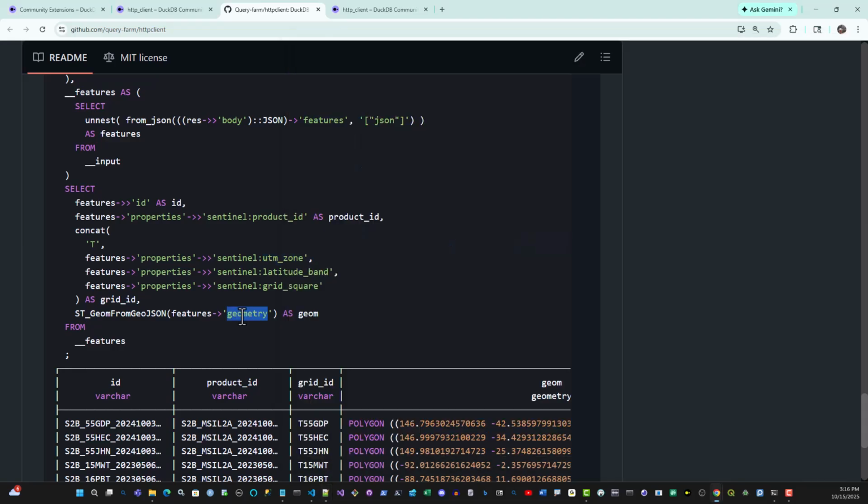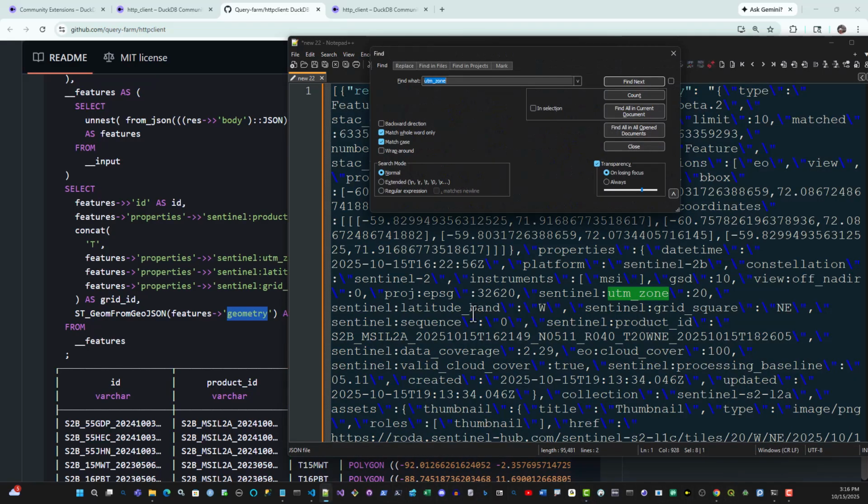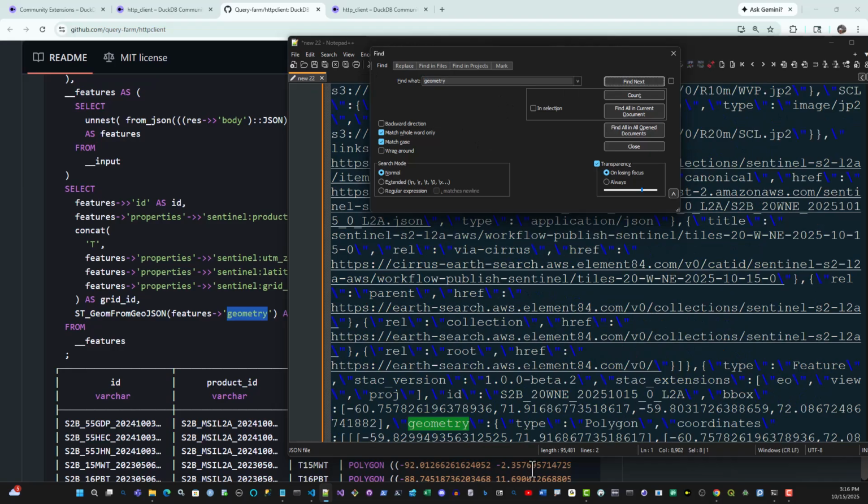Another thing you do is search for geometry, as you can see here, because we're using this spatial extension, which is not a community extension. Well, maybe it is, but it's being used all the time, so it's more part of the core, actually. What you can do is search for that by doing something like this. Search for geometry, and it finds the first one.